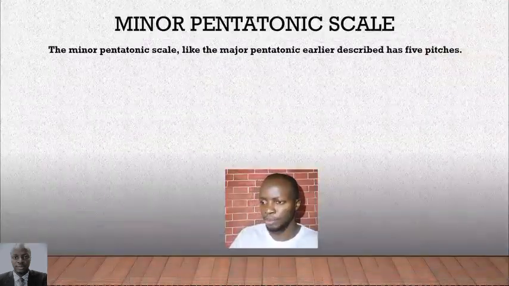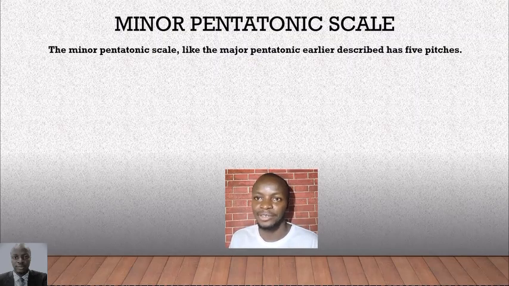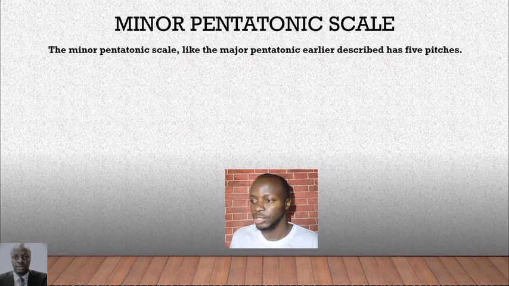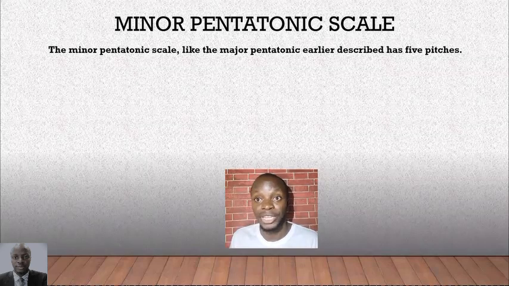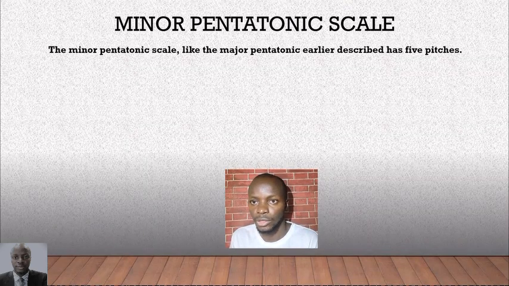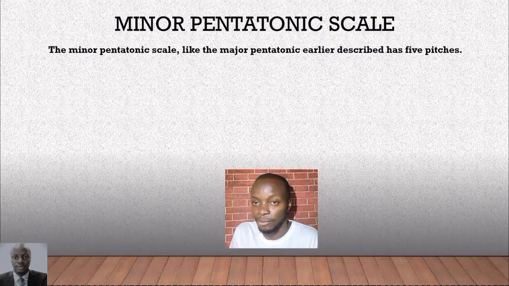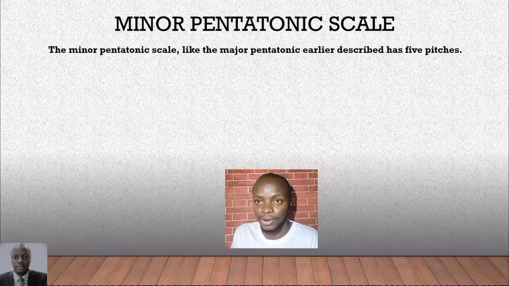So let's talk about the minor pentatonic scale. In the previous video, we've talked about the pentatonic scale having 5 pitches, right? A minor pentatonic scale is similar to a major pentatonic scale, but with little differences here and there. Of course, in a minor pentatonic scale, you have the minor third. So from the tonic to the next note is a minor third, 3 semitones. Unlike the major pentatonic scale, where from the first note to the next note is a tone.